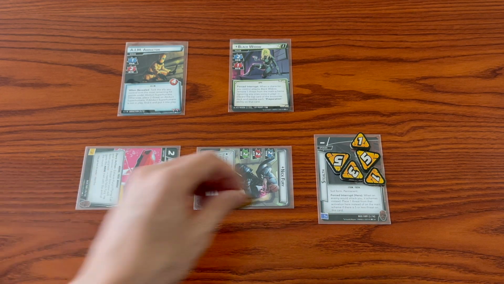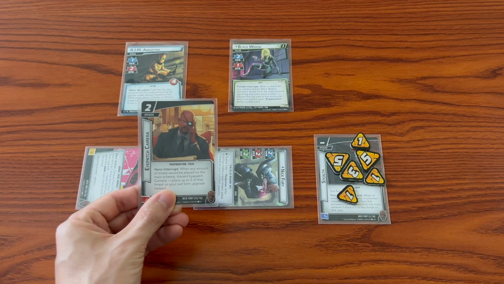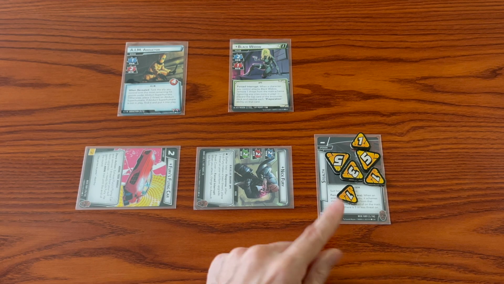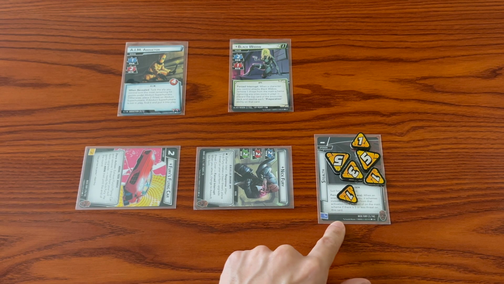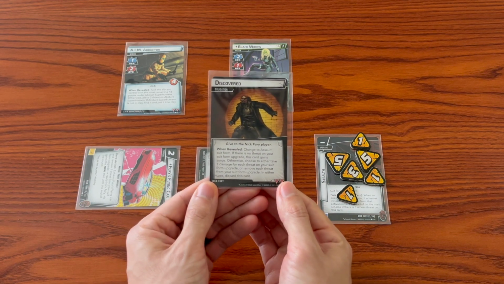Anytime you do that, you will overload this card by placing more threat on it. You can still use the Eye Patch Camera to grab threat and put it on a Stealth Suit Form upgrade, even if there's way more than 5 threat on here. But the big thing to note with this card, if you get a bunch of threat on here, is if you get your obligation, which is pretty rough for Nick Fury. So it's got discovered.